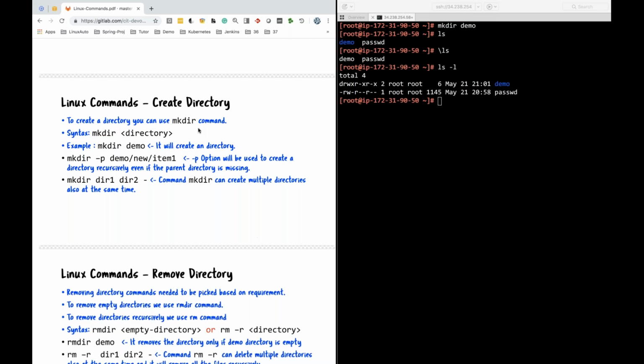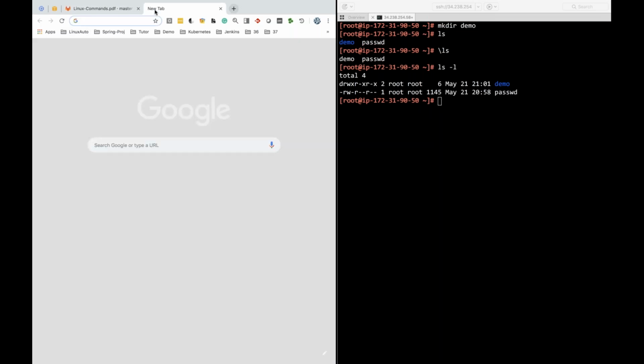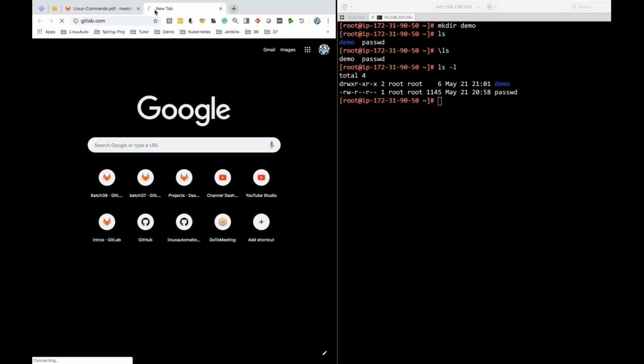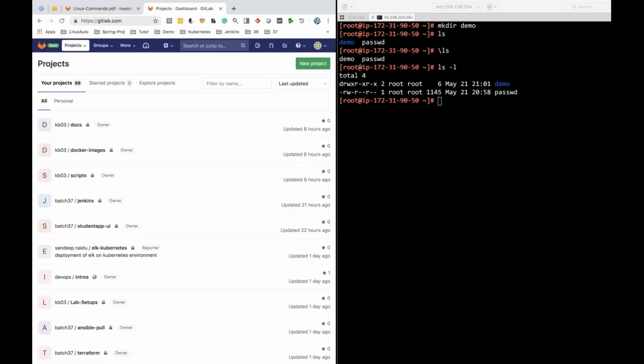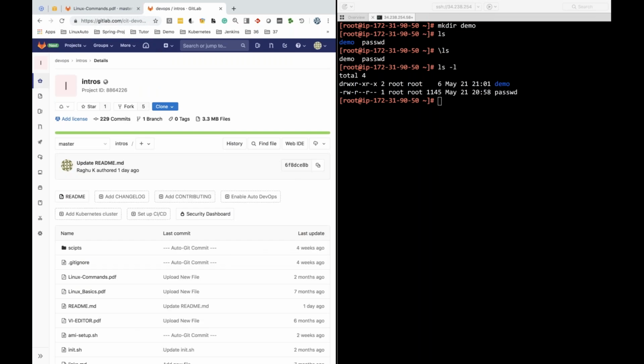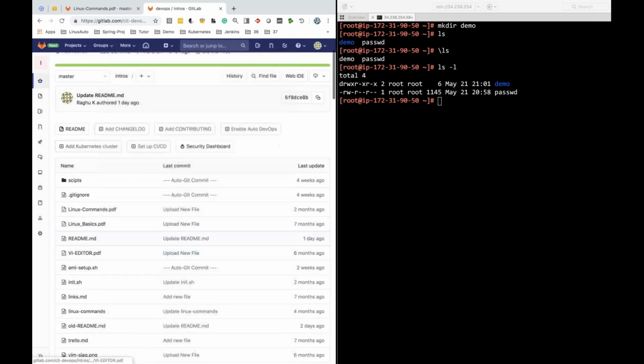Let's say Linux commands, I'm talking about something, and there is also one more PDF. So gitlab.com/intros. The PDF which I'm talking about is this one, and there is another PDF as well. So Linux basics, just click on that.